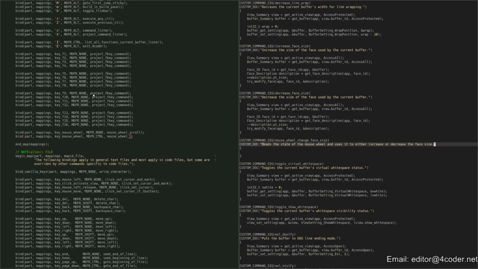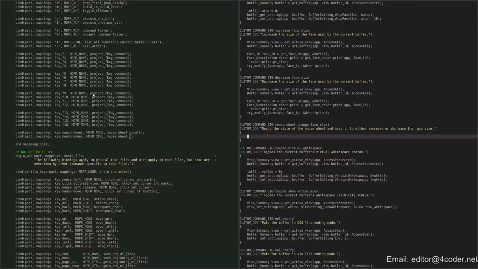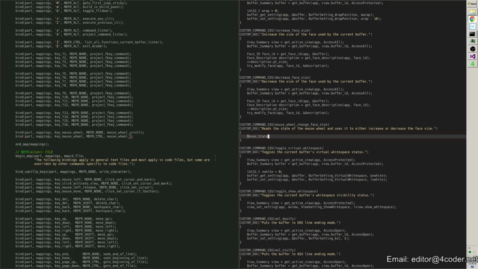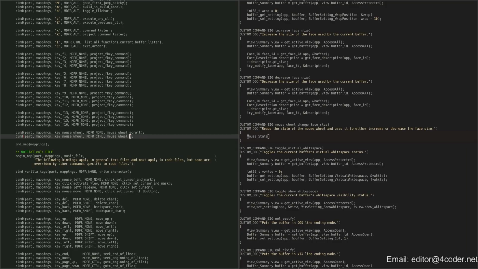Okay, got it. So, the way this wants to work is, first we need to get the mouse state. And then, by the way, right here, you can go ahead and change face size. There we go.